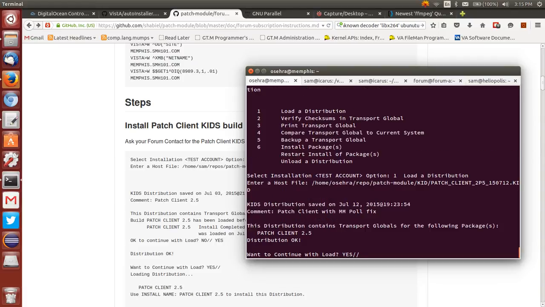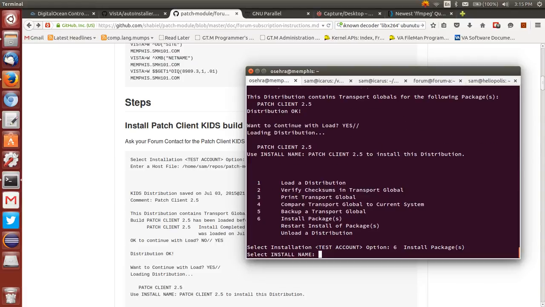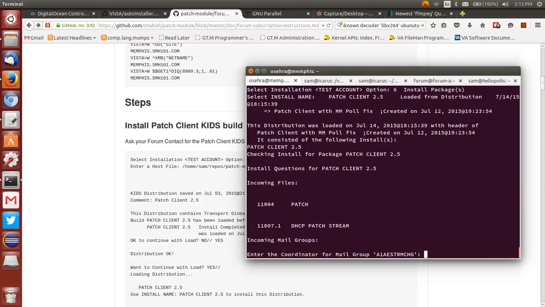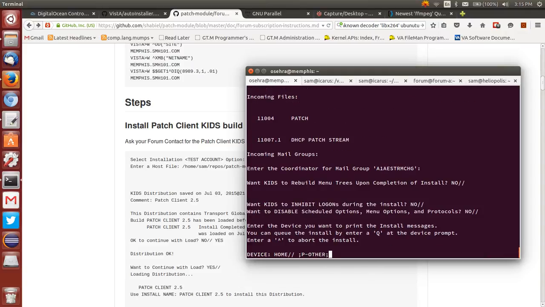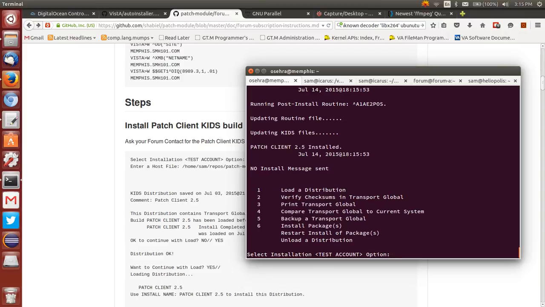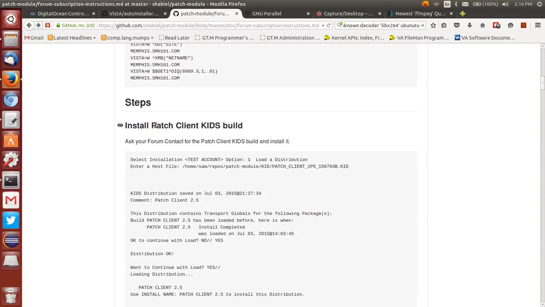Here we go, we load it, and then we go ahead and install it. It's going to ask you for a coordinator for the mail group. You can leave that blank, and let's go ahead and pipe it over. And here it is, it's done. It's installed. There was nothing to it. That was pretty simple.